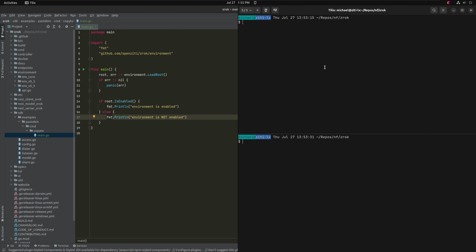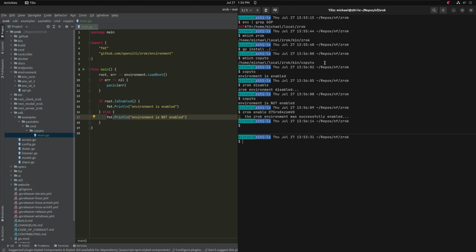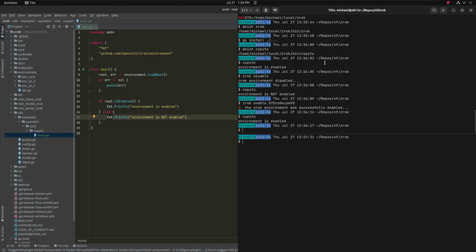If we build this, and I've got my Go path set up to my local zrok folder, and I've got my local zrok folder Go path in my path, I should be able to do go install that, and I should now have a copy-to. So if I do copy-to, environment is enabled. If I do a zrok disable now, not enabled, right? So let's do zrok enable, and then we can do copy-to, and environment is enabled, right?